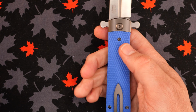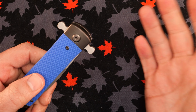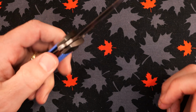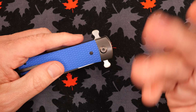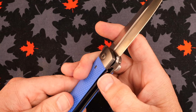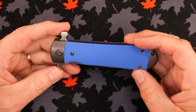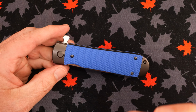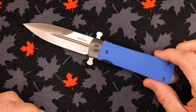Screws coming loose, that's not very good either, because you don't want to be losing a screw while you're out and about. At least I wouldn't want to. And at this price range, they certainly could have used ceramic balls on the detent ball and on the ball bearings. It's the Adimanti line. Come on, guys. Ganzo, you can do these things. I know you can, because you've made some really good knives at some really good prices for years and years.